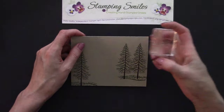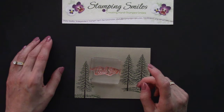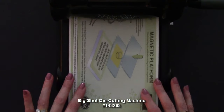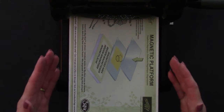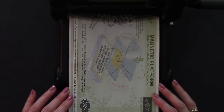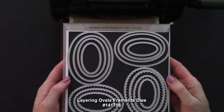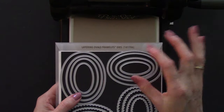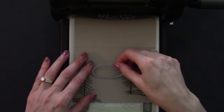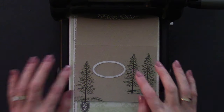Look at this font on the thank you — isn't that great? I was going to just stamp it right on there, but I wanted it to be a little more special, so we're going to get out my Big Shot. I have my Big Shot die cutting machine and magnetic platform. The magnetic platform doesn't come with the Big Shot purchase, but it's something you absolutely want — it's fantastic when using thin metal dies. We're going to be using framelits. I'm going to use the layering ovals framelits. They've got scallops, and I really like how you can have different sizes of layers. Look how it clings and stays right where I want it — I want to be able to center it between my trees.